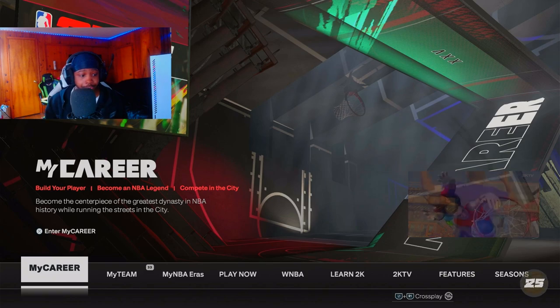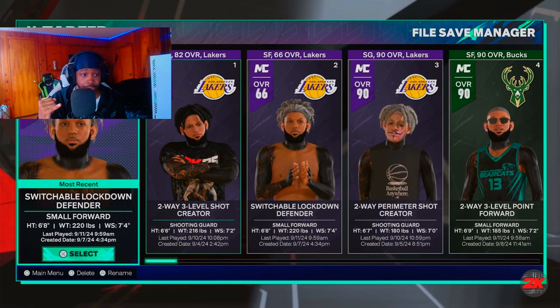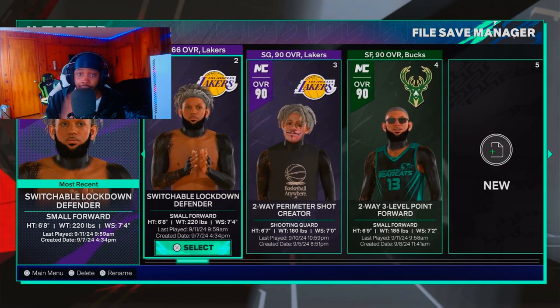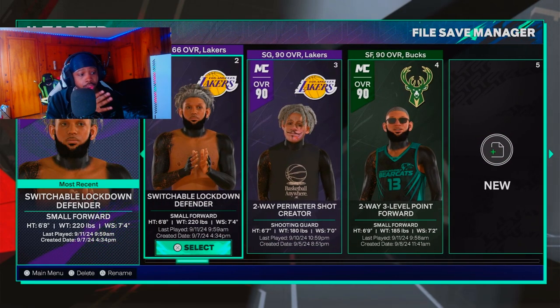Like I said, I'm going to give y'all the best animations. I'm going to give y'all the best everything, man, for a lockdown, bro. Like, literally, the best everything. This is the build right here. Like I said, my switchable lockdown defender is still a 66 overall, bro.